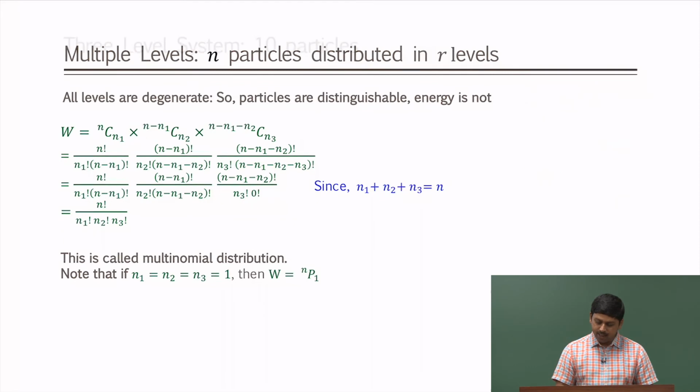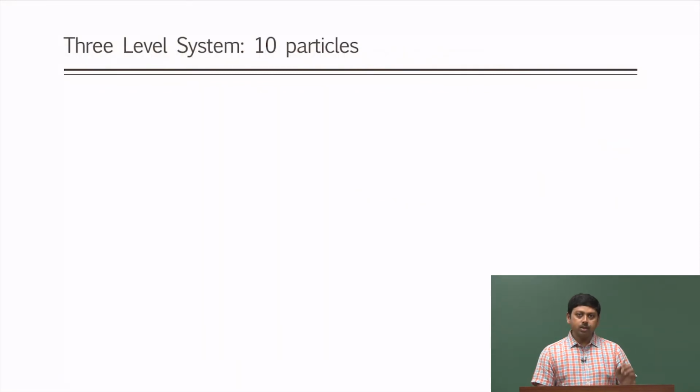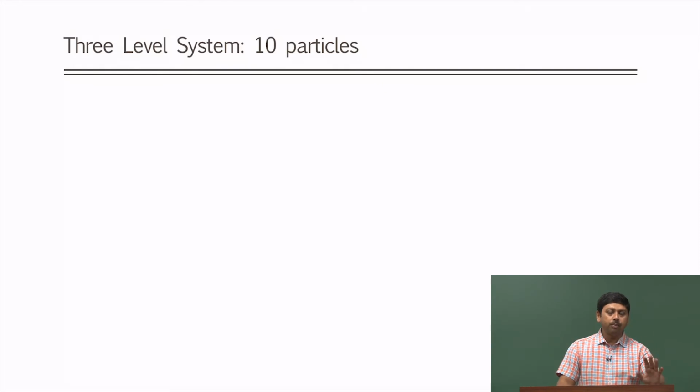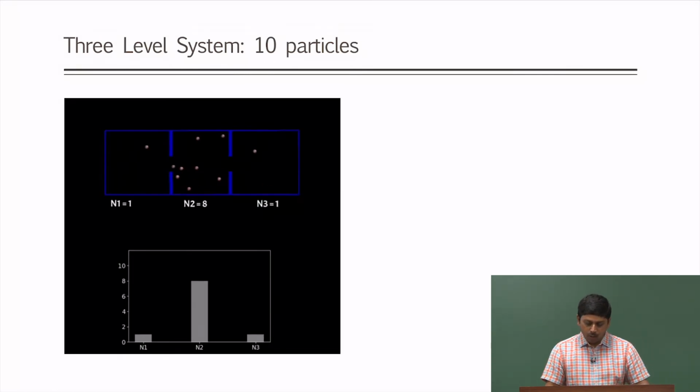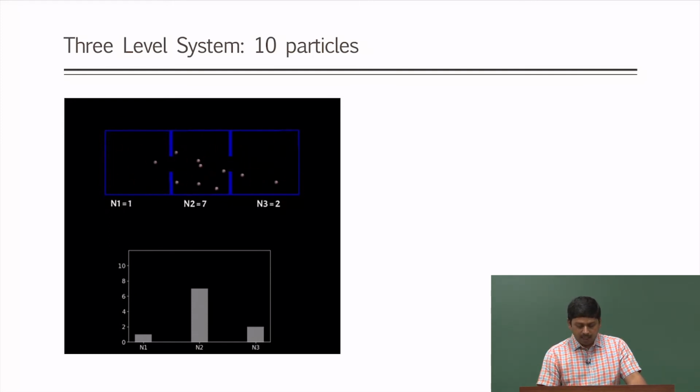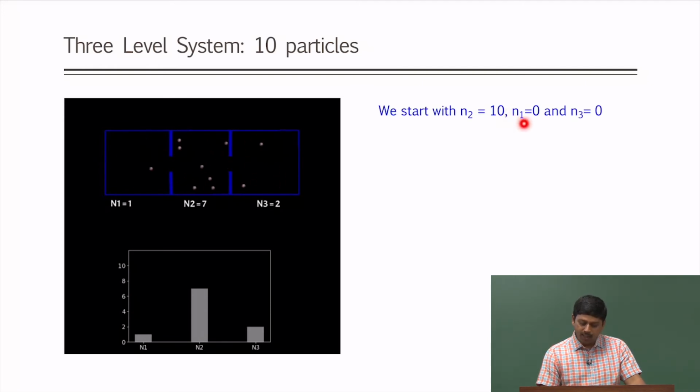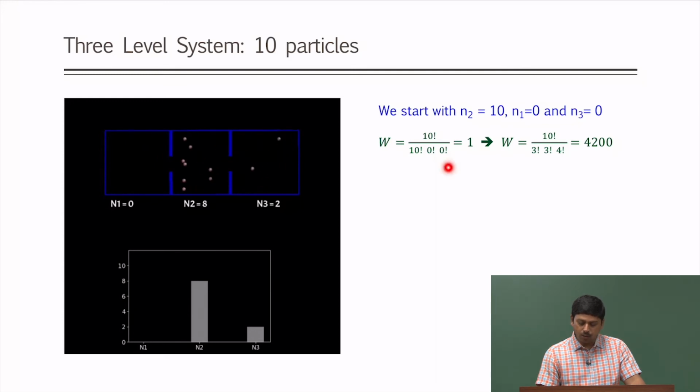Okay, so let us see now. What we have seen is that we went from a 2 level system to a 3 level system. What is the consequence of going from a 2 level system to a 3 level system, ensuring the same number of particles? We are showing you one of the consequences here. We have taken 10 particles and put them into 3 labels, and as you can see, the 10 particles initially started from here and they will diffuse into the boxes, and the bar chart will show you that it is going to different boxes. So we start with n2 equal to 10, n1 0 and n3 0, and essentially the initial value was 1, because all of them are in the same box.